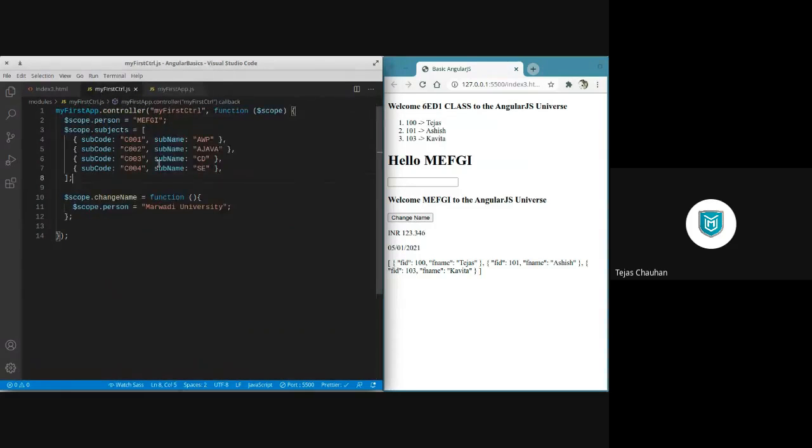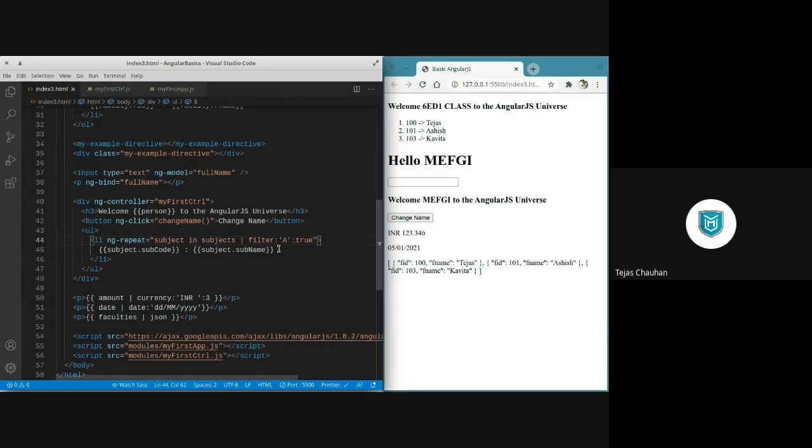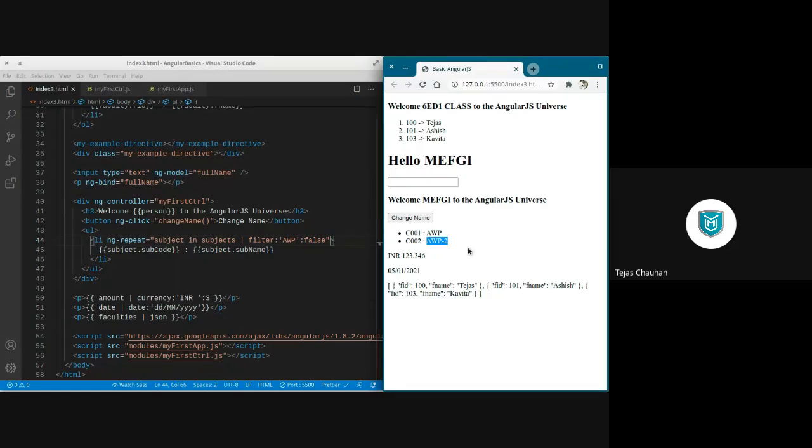So for example, if you have subjects like web programming and advanced web programming, or let's say advanced web programming 2, right? We have advanced web programming and advanced web programming 2. And here, if I say advanced web programming with false, then it is going to give me both the subjects, AWP and AWP2.